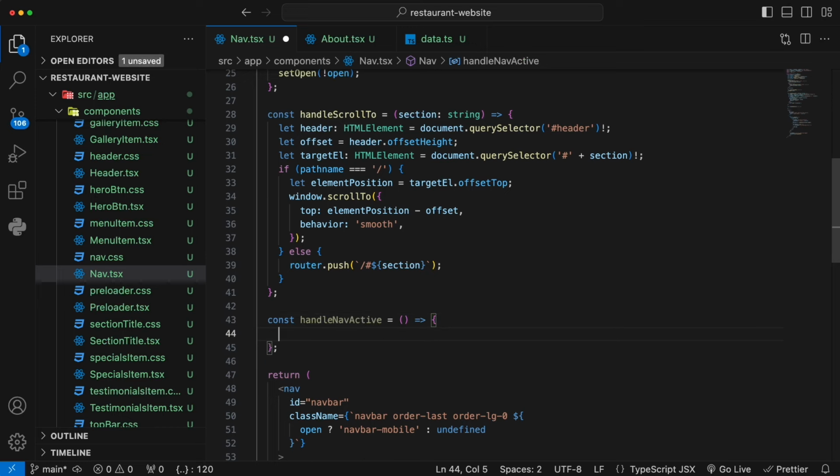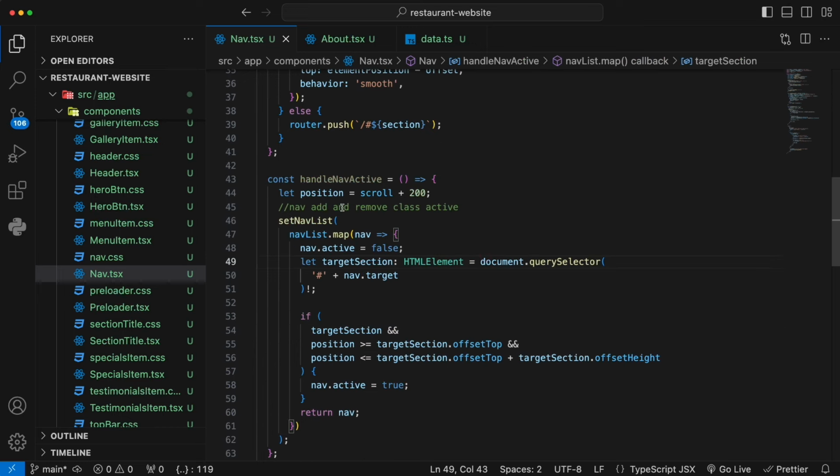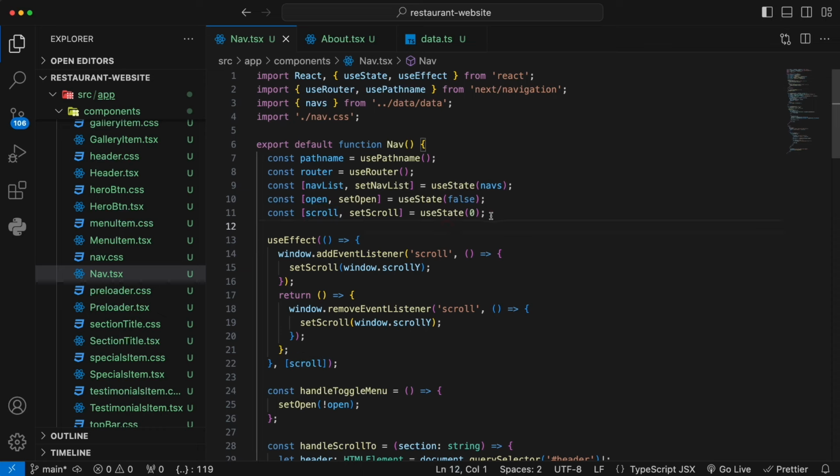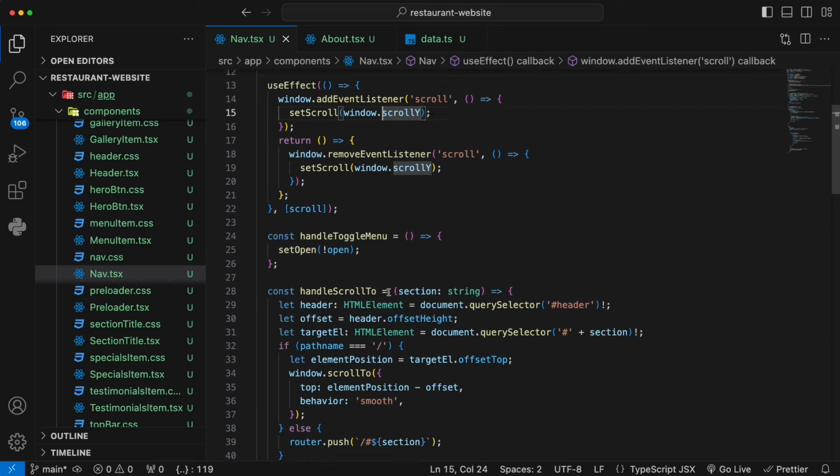This one is actually quite a complicated one. First, we're going to create a local variable, a scope variable called position, and that is going to be our scroll position plus 200. The scroll position we defined in our first session: whenever the user scrolls the window on your browser, we use the useEffect hook to add an event listener to record our scroll position. So this state variable scroll will be changed whenever the user has a scroll behavior on the browser, right? This thing has been changed instantaneously.